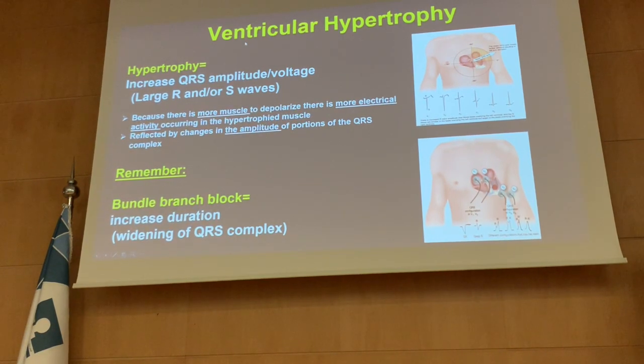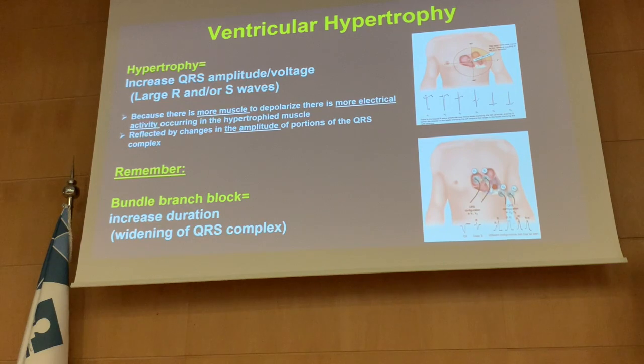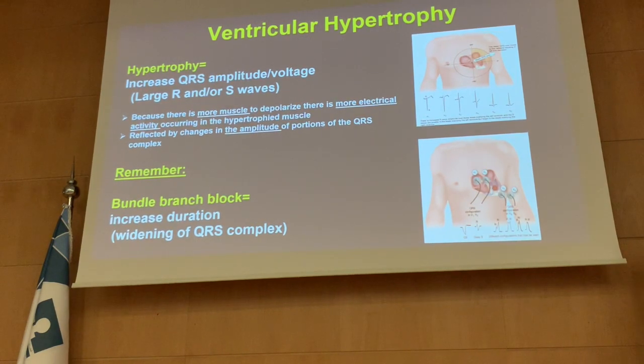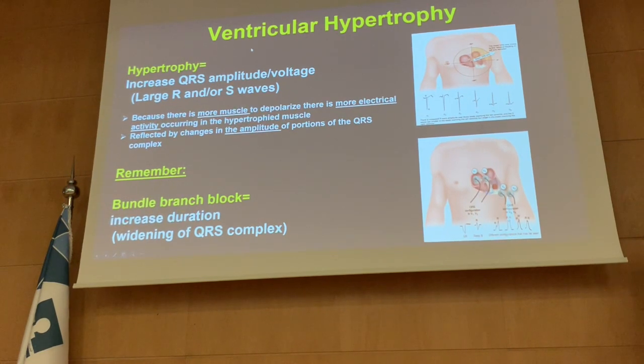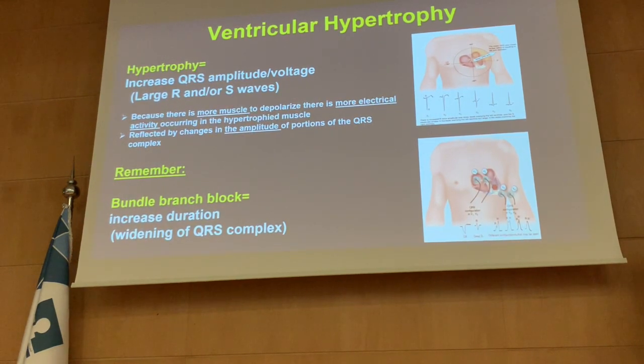Why do all people need to know left ventricular hypertrophy? Is there a clinical reason? Because left ventricular hypertrophy can mislead you or can mask the diagnosis of ST segment elevation MI. That's why it's very important. Left ventricular hypertrophy and left bundle branch block can obscure ST segment elevation MI. That's why you need to read the ECG carefully.